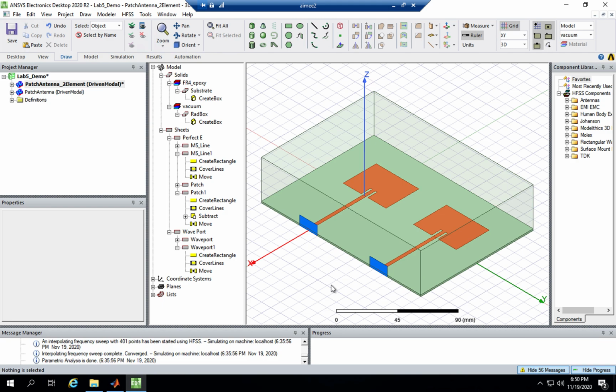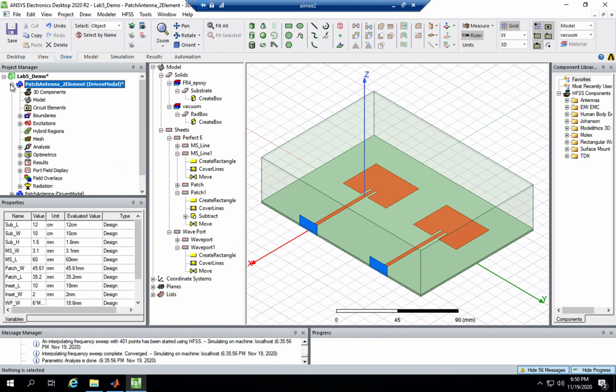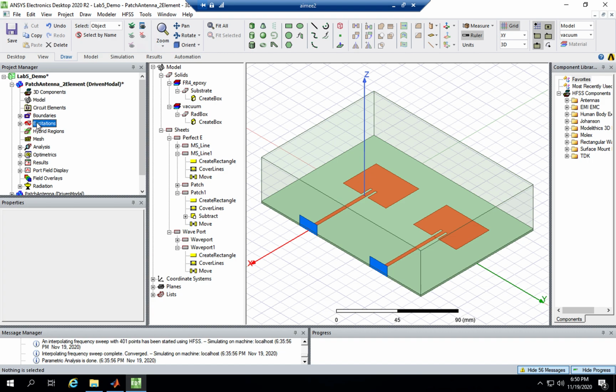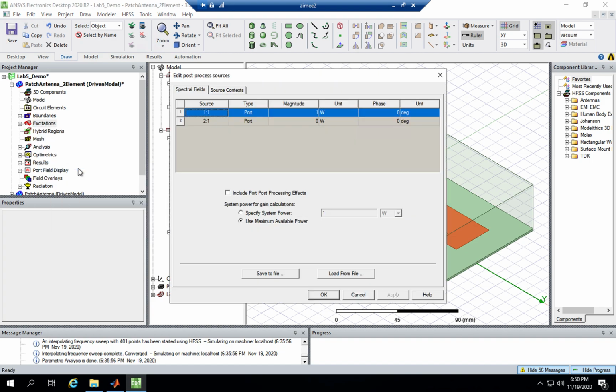So now there are two wave ports, and we want to excite two wave ports at the same time. That's what we want to do, right? So if you go under excitation, edit sources, you can see which ports are being excited, and more importantly, you can see what the phase of the excitation is. This phase would be important when you guys go to part 3.3, where there is actually going to be a phase progression. So right now, for broadside, the phase is 0, which means there is no phase progression between the elements.